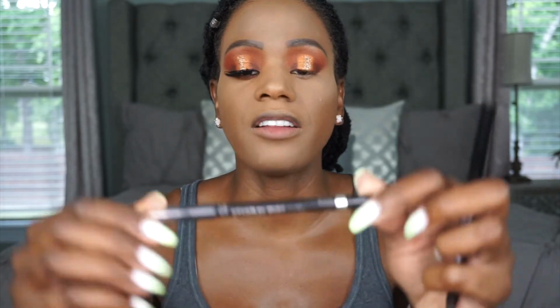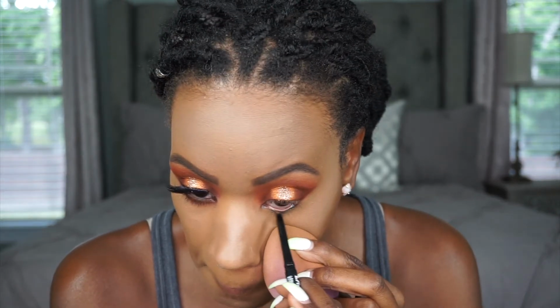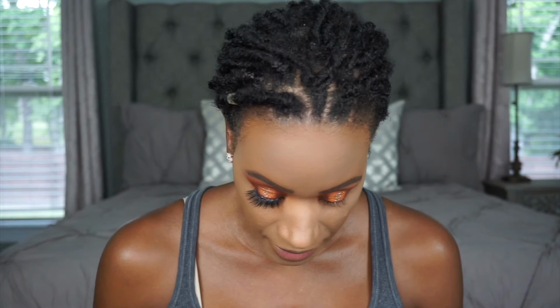So I took this Scandalous Eyes from Rimmel and put that on my lower lash line. Just a little bit. And then I go in with my brown and smudge that out a little bit more. And now I'm going to go into my lower lash line. I'll take this brush here and go back into that orange. And I start in the middle because I wanted it to kind of look like it's dropping down. And I know I look crazy because I powder my face, but I never brought the color back. So it's just powder on my face.